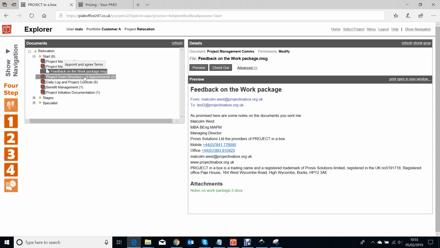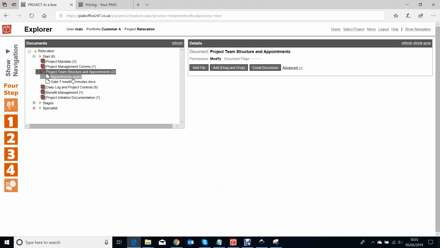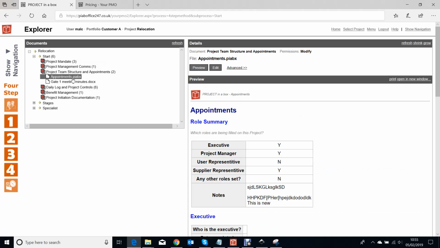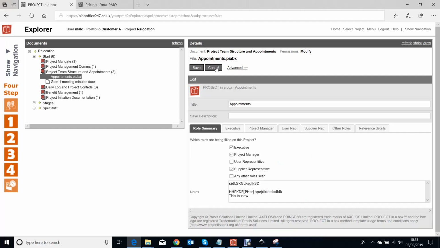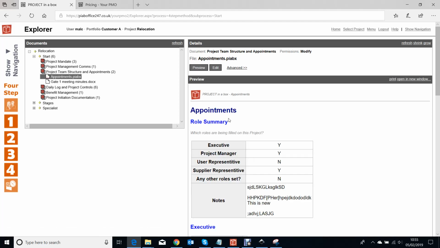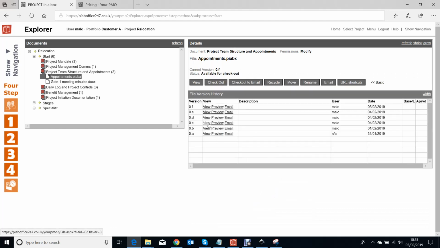If you want to make changes to content, you can do that depending on the type of file in different ways. So our own file types, PBX and Planner, you can edit live in the browser. Just like this, we can come and put some new content in and save and close it, and that is then included, of course, in the latest preview, and of course is built into the audit trail, the changing of those versions as we go through.